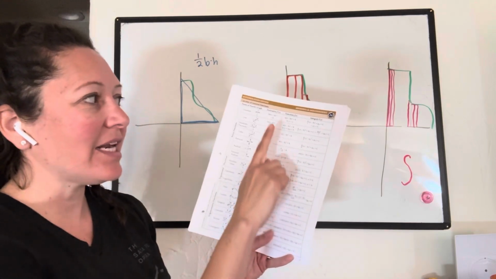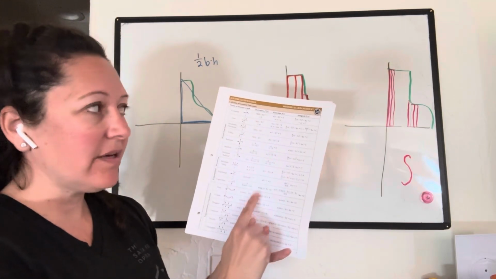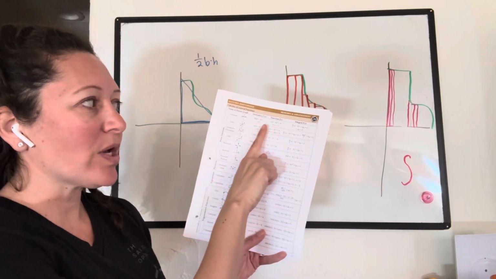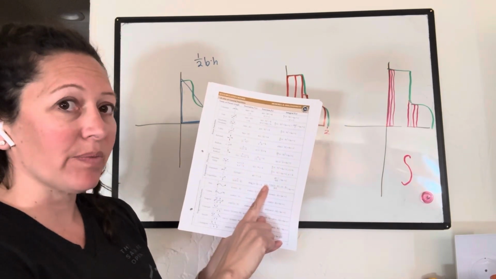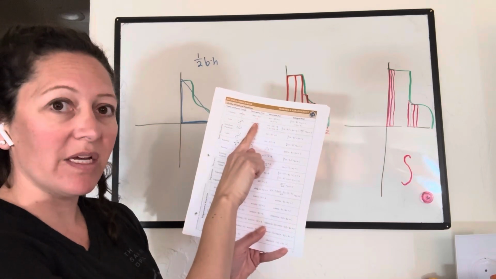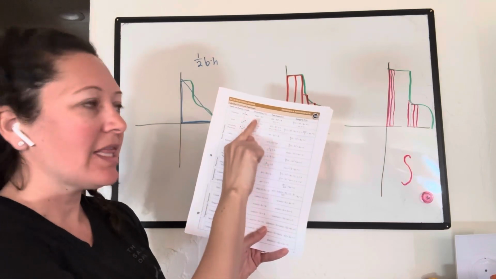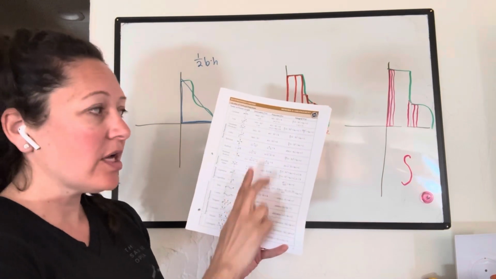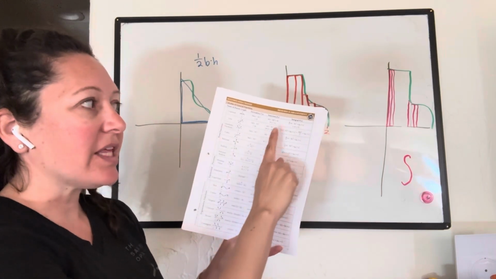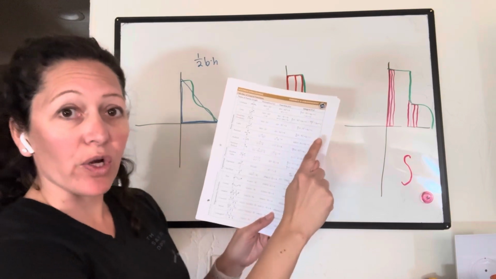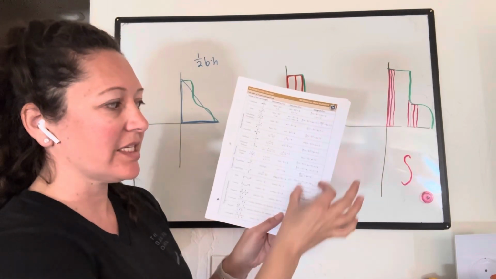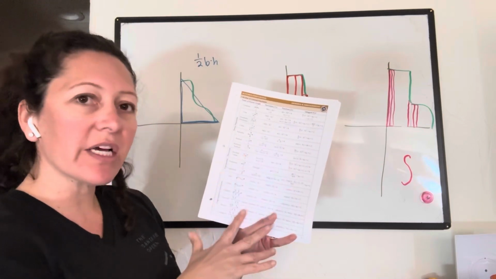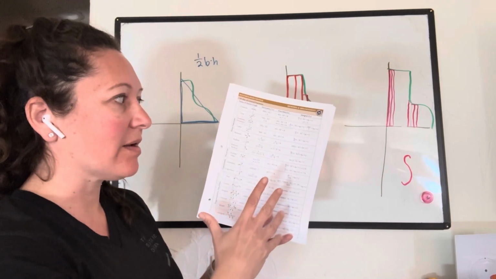And then over here we have derivative, the function, and then the integral. Last week we talked about the function, and that was the black graph. Then we looked at the derivative, which was the slope of that function. They're listing the derivative again here, so you're just seeing this again. The integral is the area under the curve for the function, and that's listed over here for any of those different graphs. So they can start to look at the patterns and see the way that they tie together.